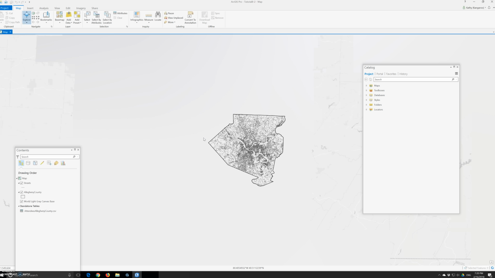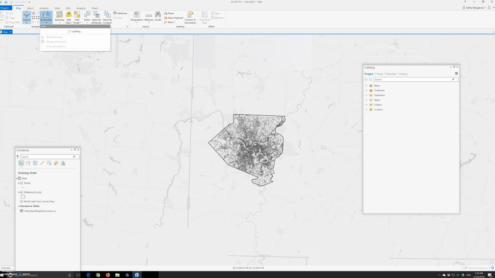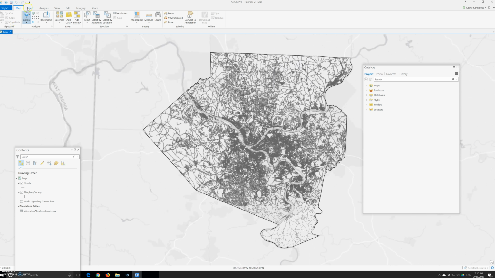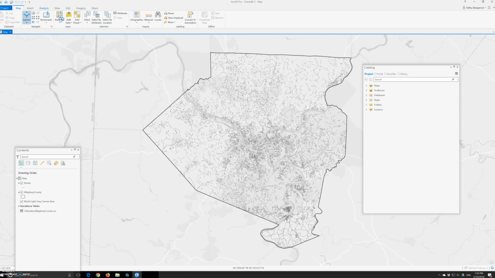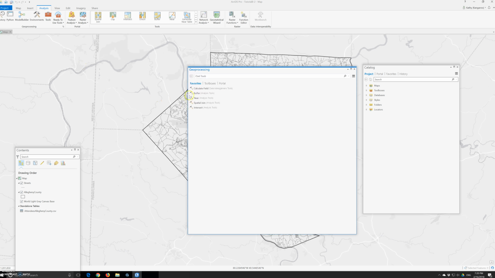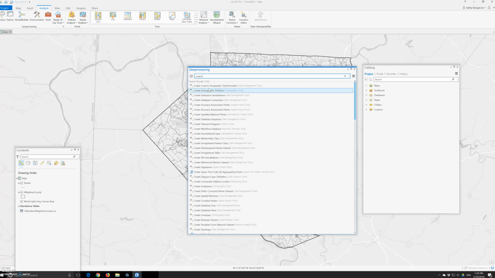And we will search for and open the Create Address Locator tool again. So now we go to Analysis, and create address locator.